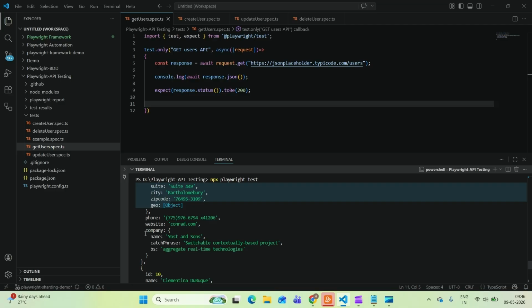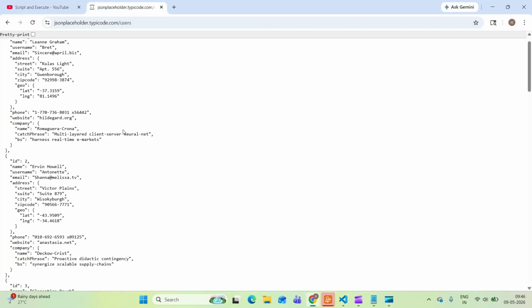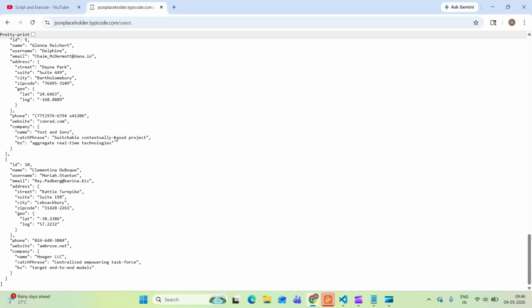You have already noticed we have multiple records here, from id 1 to 10. So one thing we can validate is whether we have received 10 users or not. The first thing we'll validate is whether we have received 10 users.